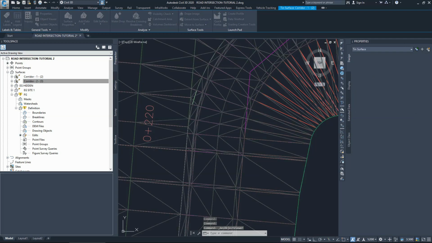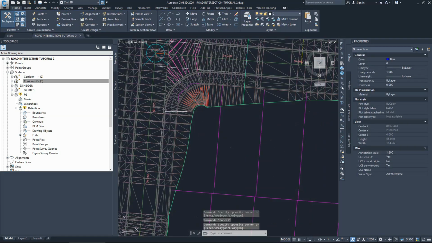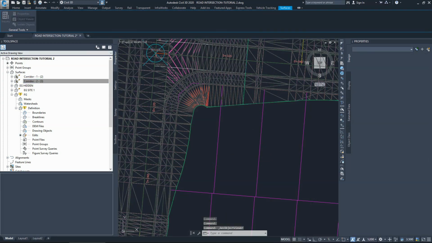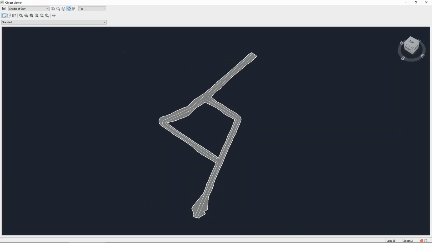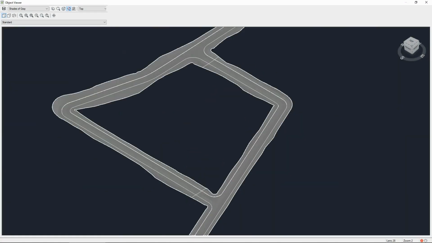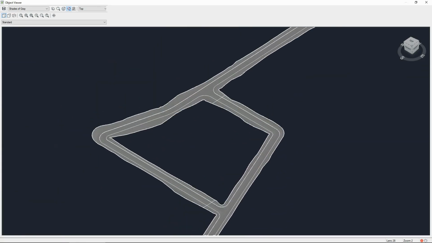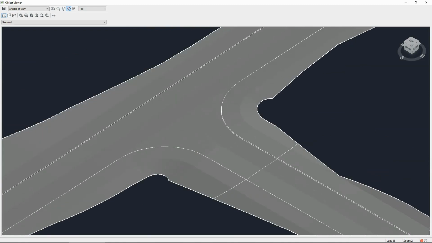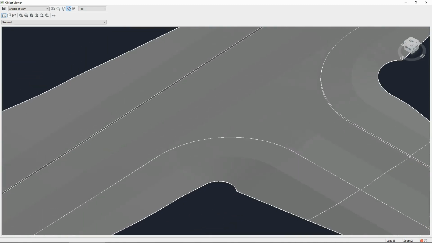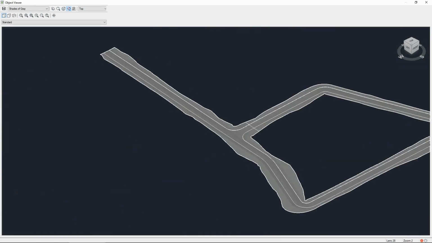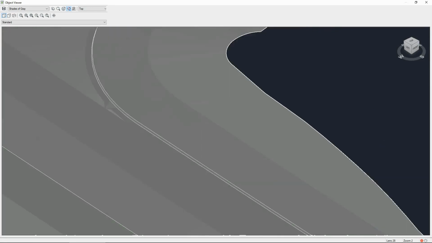So if we go back now and look at our surface in 3D, object viewer, I have to select both surfaces. These are the two surfaces. Object viewer, that's where we had the issue here. It's all fixed. And that's where we had the issue there. If you look at it from the other side, it's fixed. We still have a minor issue next to it here, but that's okay. But here where we had an issue with the curve, it's all fixed.